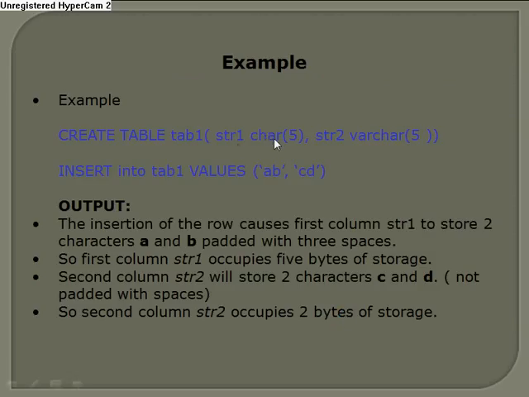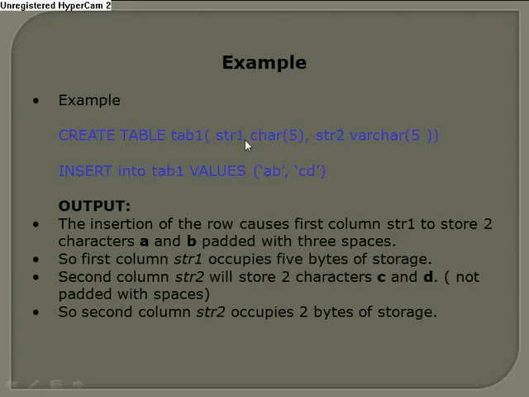Like this, for example: create table tab1. There is a tab1 table which has a str1, which is of type char 5, and there is also str2, varchar 5. It is of type varchar, and suppose we insert into tab1 values 'ab' and 'cd'. This ab is stored in str1 and this cd is stored in str2.